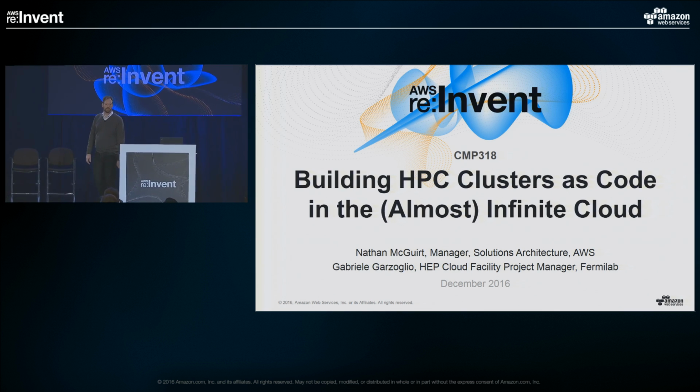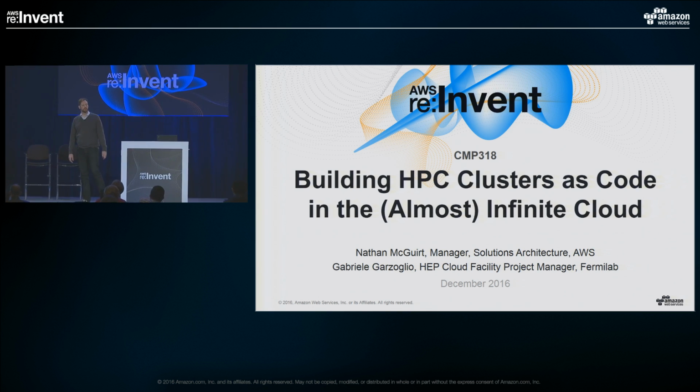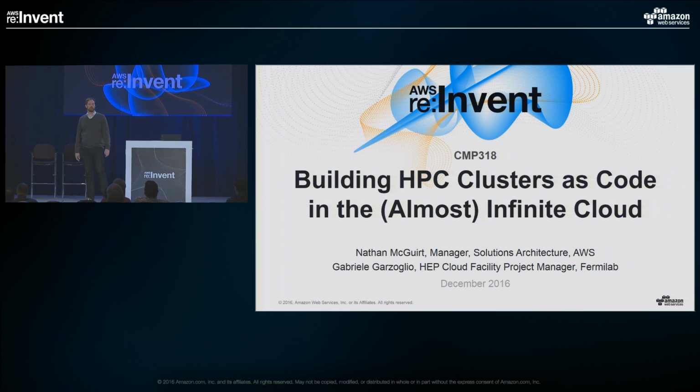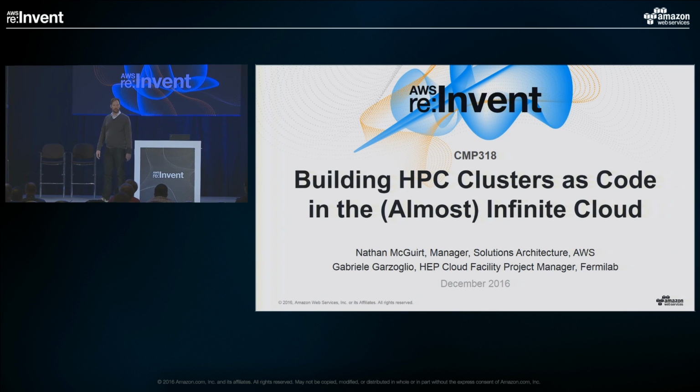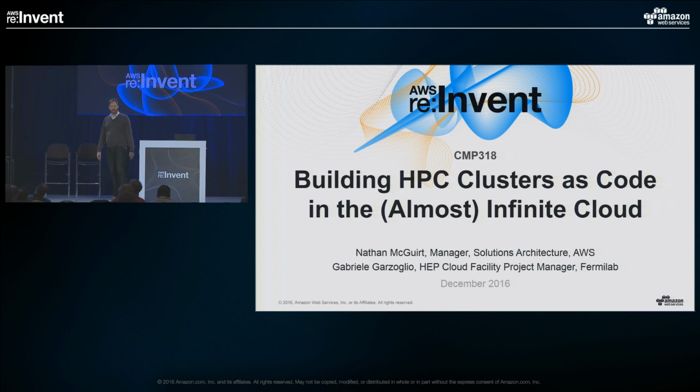So today we're going to be talking about building HPC clusters as code in the almost infinite cloud. My name's Nathan. I lead a team of solution architects on the public sector side here at AWS, and I'm going to be joined shortly by my co-presenter, Gabriel, who's the HEP Cloud Facility Project Manager at Fermilab.